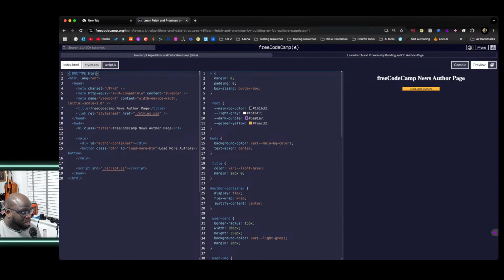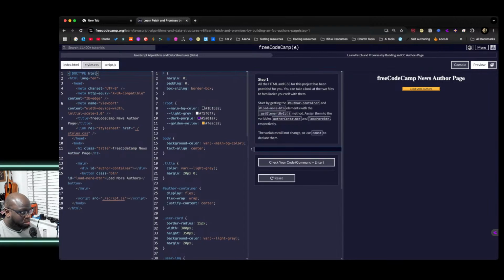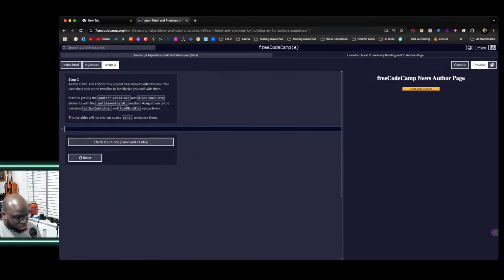But cool. Let's actually do some work. We want to get these. So, document dot. Let's first const authorContainer equal to document.getElementById, and they've pretty much given it to us.